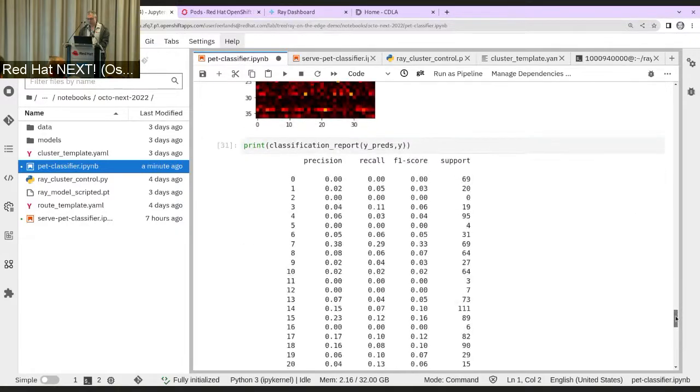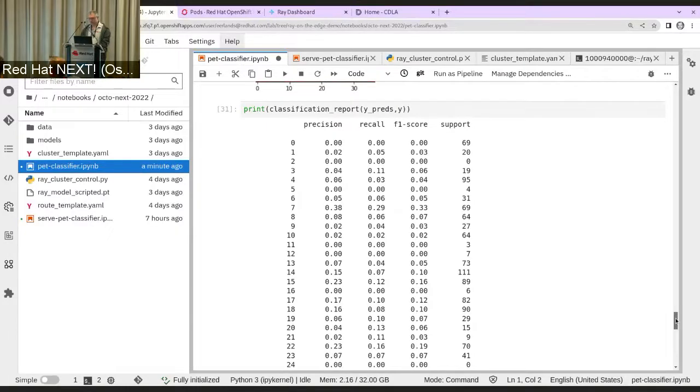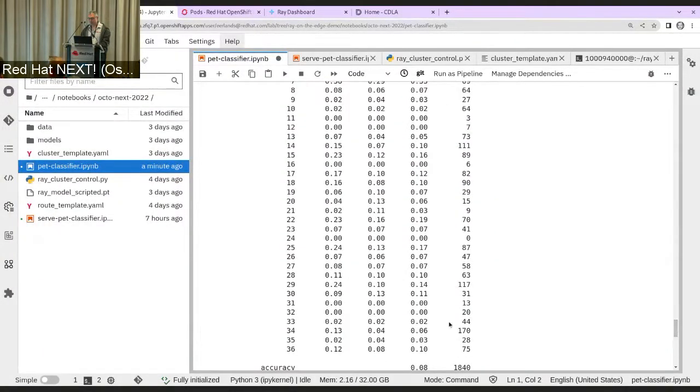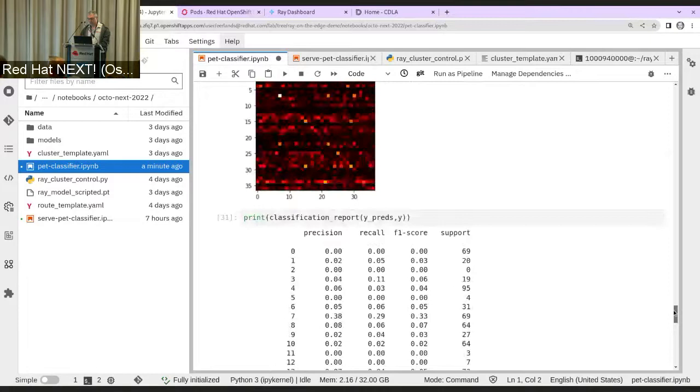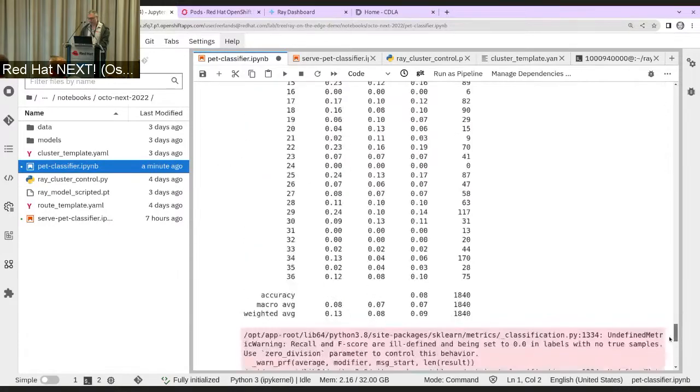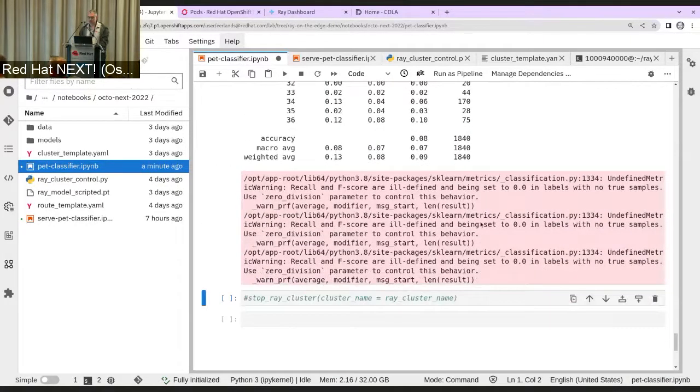If you look at this far right column, it's basically the number of examples of each class. And you can see there's a lot of dynamic range there, but if you look at the ones that are in the hundreds, like 170, like class 34, if we go back here to our confusion matrix, there it is, right? It's saying, look, I see a lot of those. Well, I'll learn to predict that because you only gave me 200 epochs. So anyway, that's some basic data science.